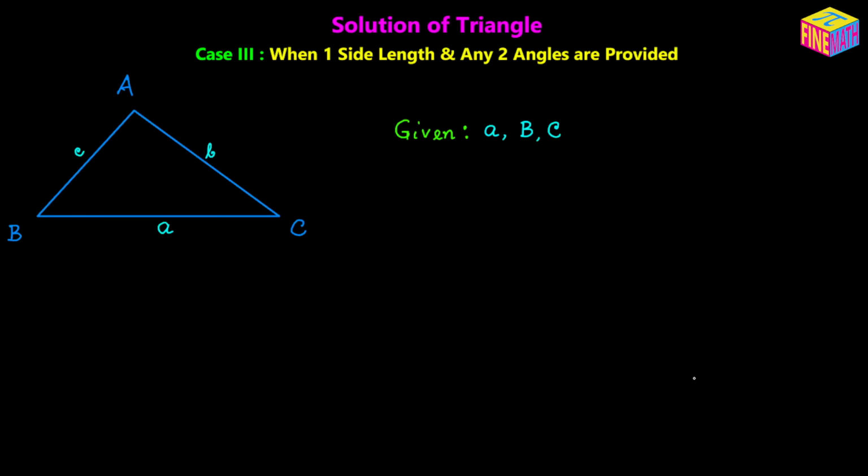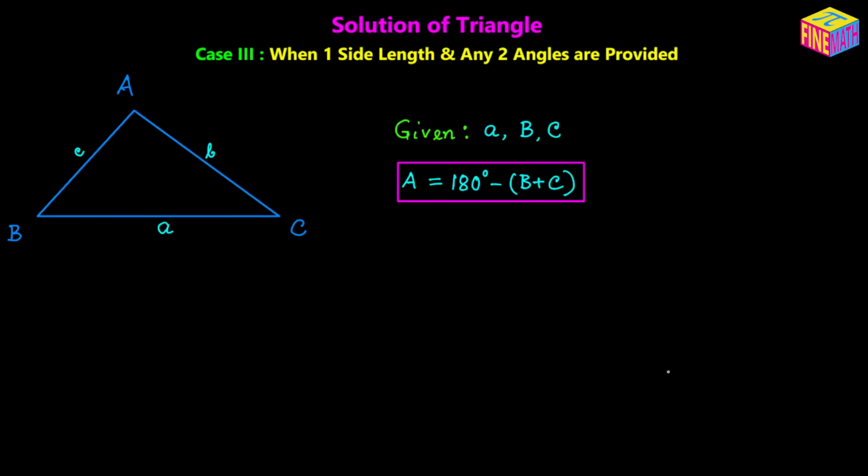Now, how are we going to solve the triangle? Well, for a triangle, when two angles are provided, we can easily calculate the third angle because we know that the sum of the three interior angles is equal to 180 degrees. If we are provided with two of them, then we can easily calculate the third one. In this case, the third angle is the angle A, and we can say A will be equal to 180 degrees minus the sum of B and C. So that is one of the unknown attributes that we needed to find out.